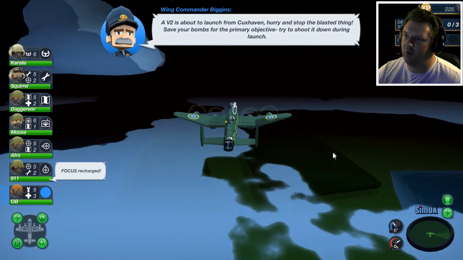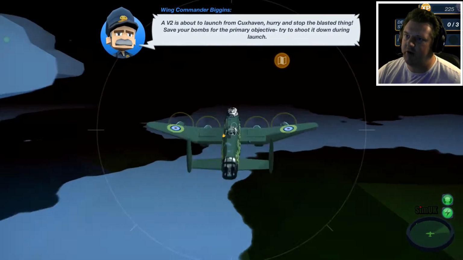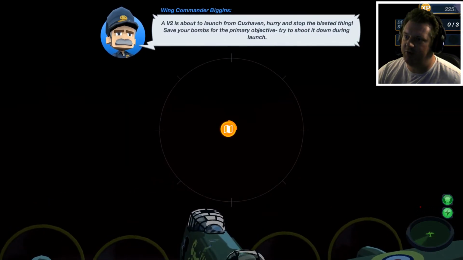A V2 is about to launch from Cuxhaven. Hurry and stop the blasted thing. Save your bombs for the primary objective. Try to shoot it down during launch.